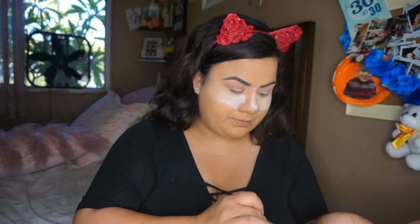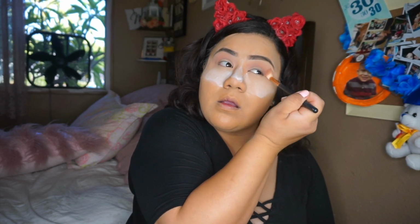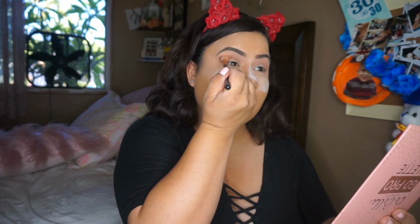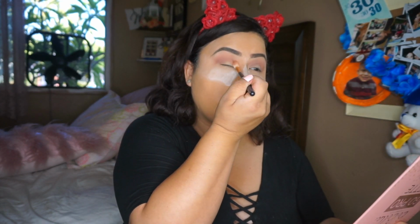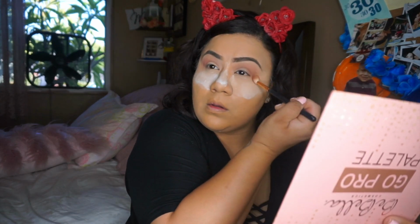So I'm just blending that in. Again, this was the color Sunset. If you don't have this palette, I would say Sunset reminds me a lot of Saddle from MAC. And I know you guys use Saddle as your transition color.